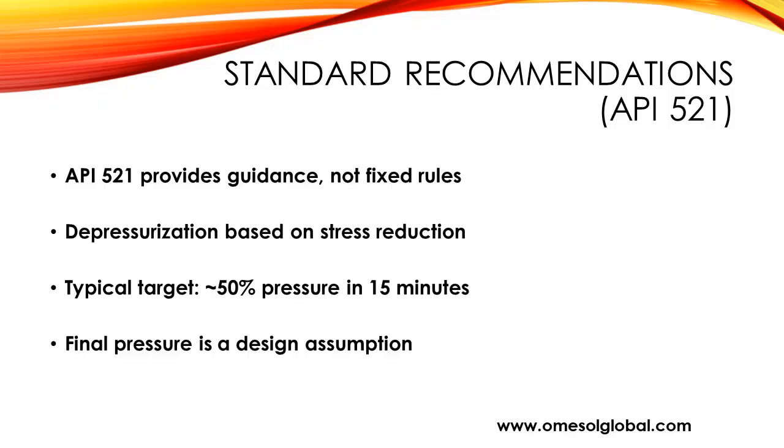Industry guidance for depressurization is primarily provided by API 521. API 521 does not define a fixed final pressure. Instead, it recommends depressurization based on maintaining acceptable vessel stress levels during fire exposure. As a common practice, many designs aim to reduce vessel pressure to approximately 50% within 15 minutes, although more conservative targets may be applied. Final pressure values, such as 7 bar gauge, are design assumptions, not API mandates.